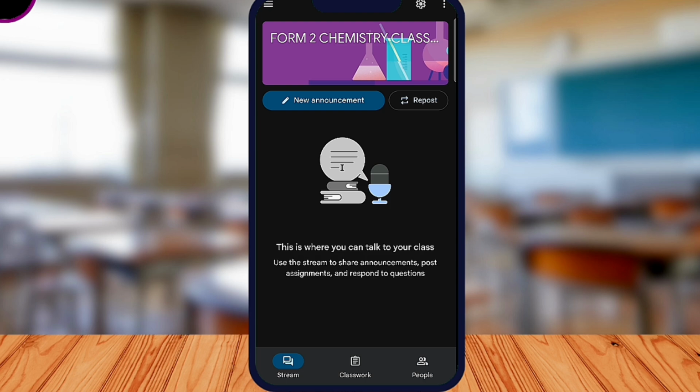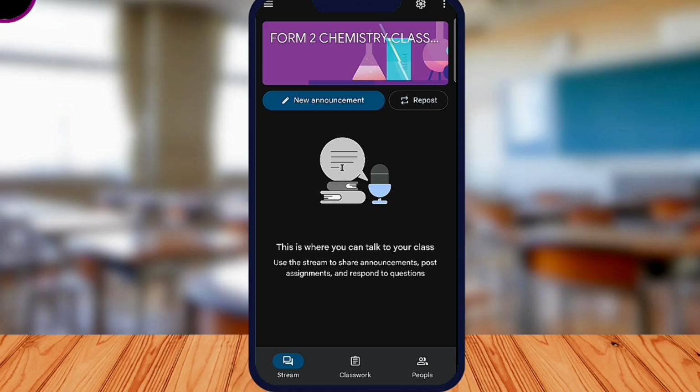So this is basically like a post section where it keeps students in the know about class happenings. I personally like to use this to update students about an upcoming topic that we're going to be learning, or to remind them about a certain assignment that they need to submit, or to give them a quick tip or a quick reminder about a certain project that we are supposed to do, even remind them about an upcoming PTA meeting. So it all depends on what information I want them to know.